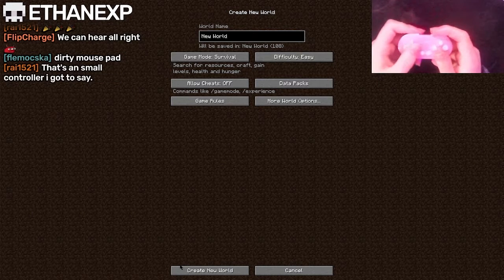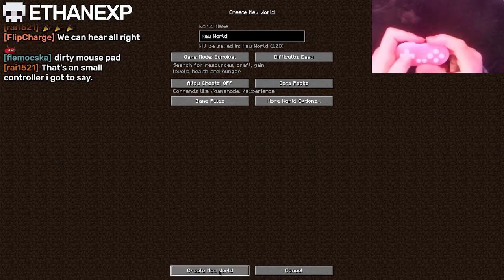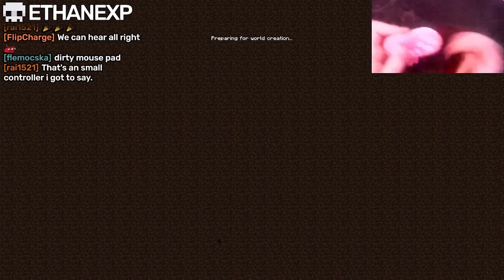Let's go to easy. Let's create a new world. I cannot hit create a new world. I can't do it. Oh, there we go. We did it. Let's go.